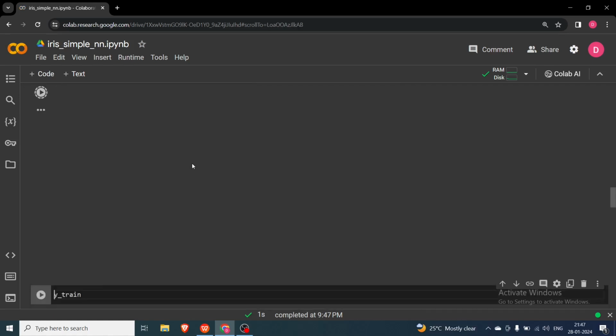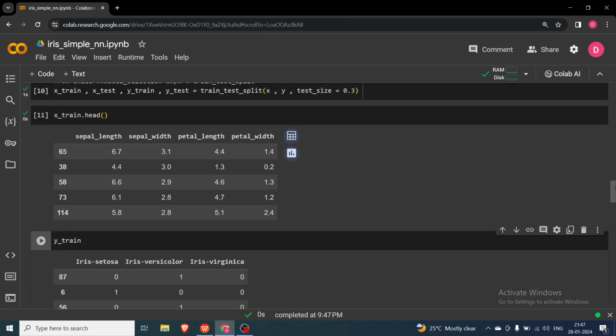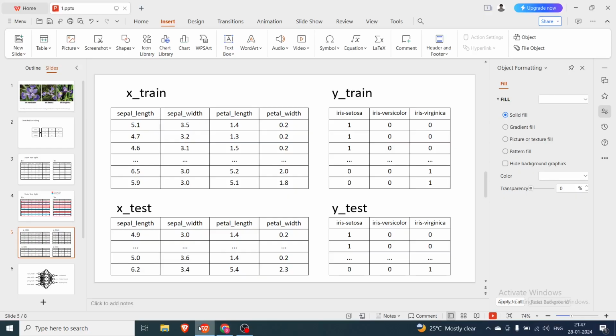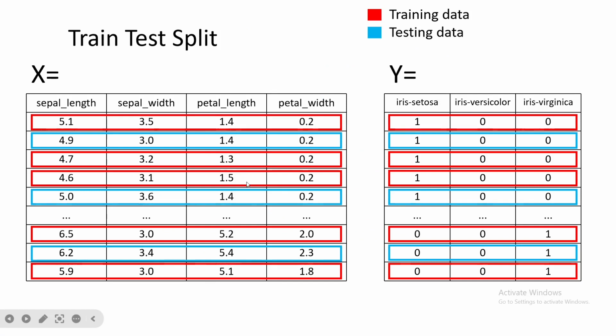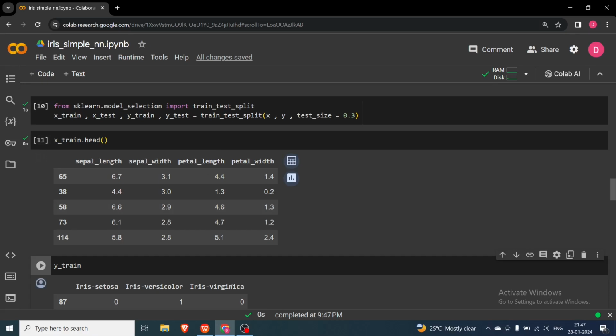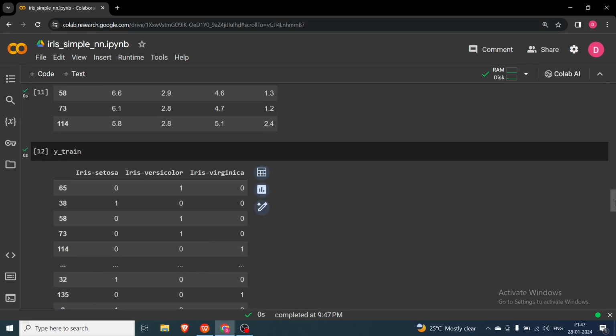Let's see what we have in the training data set. So let me go on the top. Yes, so you can see there are certain values over here, though the indices have been messed up, and this was something that is required. As you can see over here, there is no specific ordering between the red and the blue, which means that this is totally random. This could have been blue and this could have been red. Okay, so you have the X_train, you also have the y_train, which is the corresponding values.